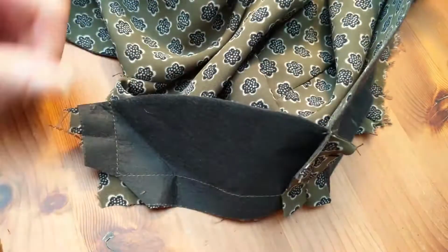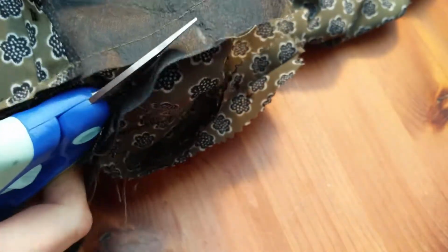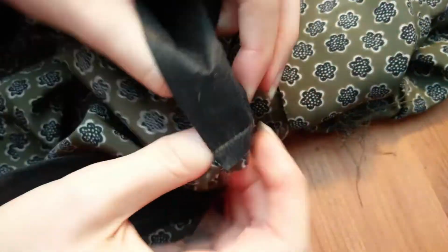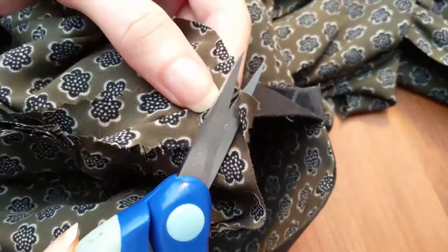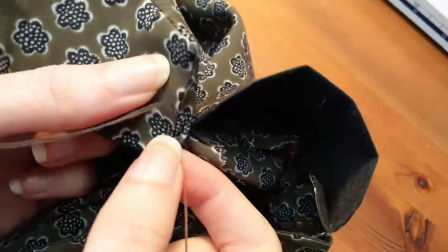I then clipped the corners and graded the seam allowances down so that I got a really crisp edge when I turned the facing to the inside of the neckline. I then understitched the facing by hand using a prick stitch.